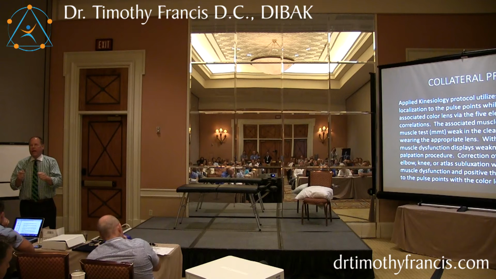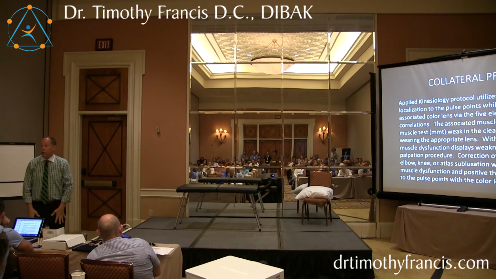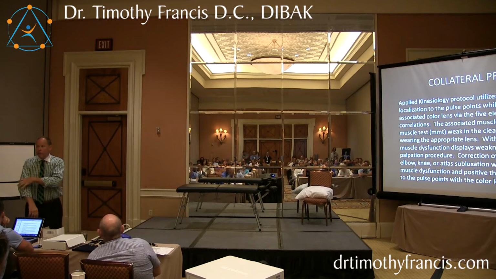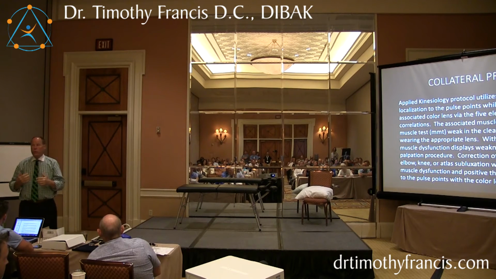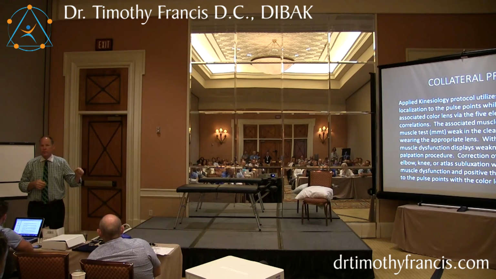Now, for the lower extremities, you're going to adjust the knee. For the upper, the elbow, so upper meridians would be an elbow, lower would be knee. If it's the midline, that's going to be an atlas. And you need to adjust it with the lenses on. That automatically takes care of the emotion, so there is no encoded memory with the collateral meridians.